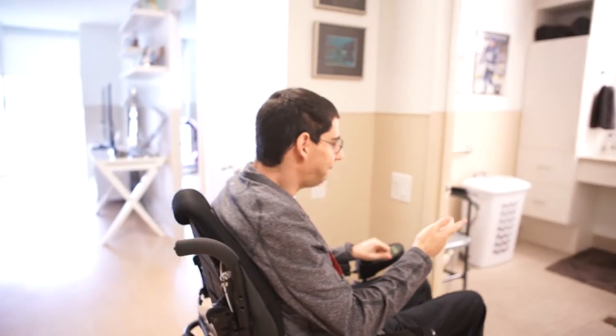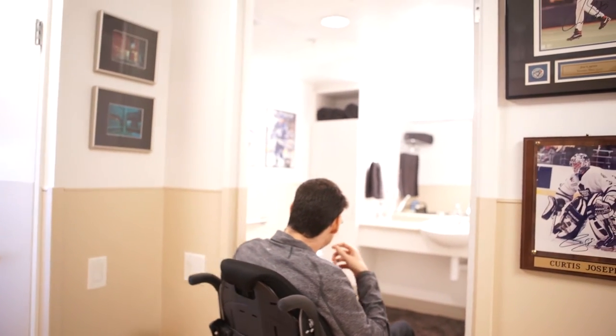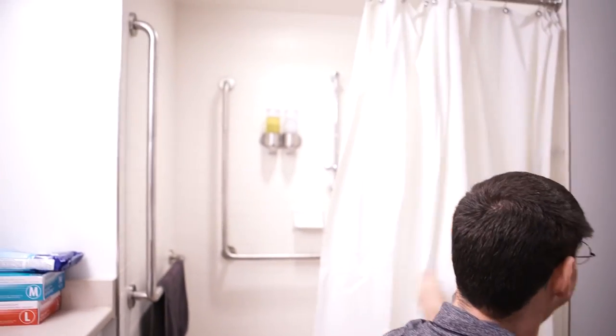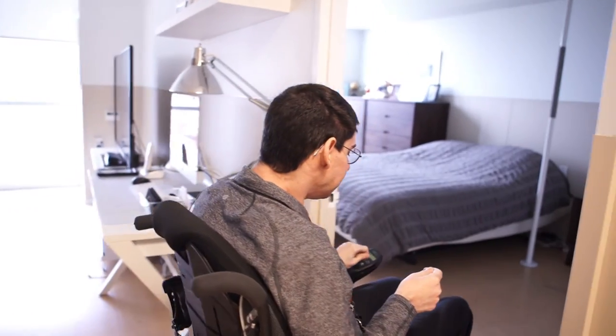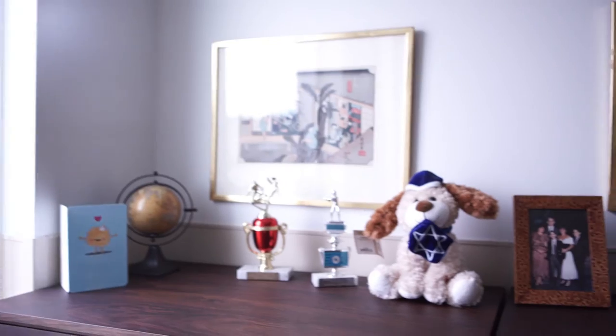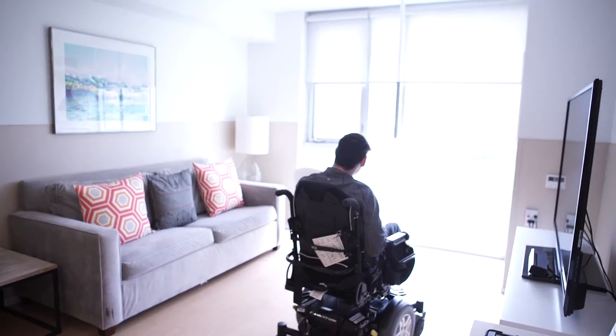In the bathroom itself, there are further accessibility features with the roll-in shower. You have to be very mindful of where cabinetry is placed so that it's safe — there's even a drain in the floor. There are good days and bad days where he's got really strong legs and is able to participate, and other days where that may not be the case. We've installed a ceiling track lift that enables us to help Jason safely get up and out of his bed.